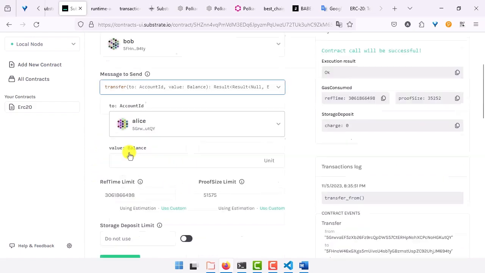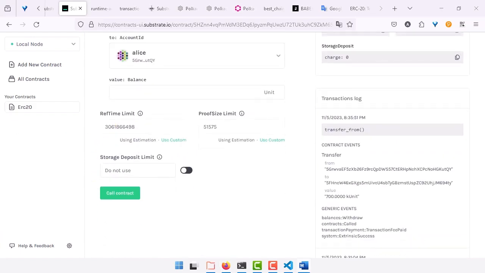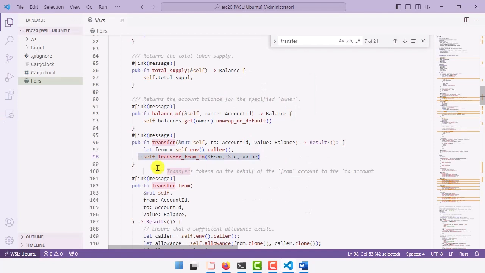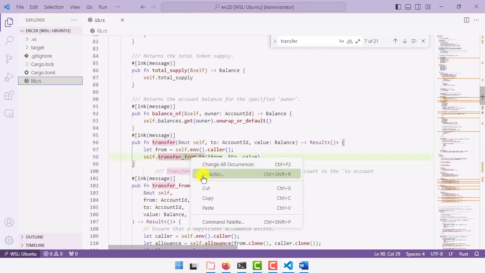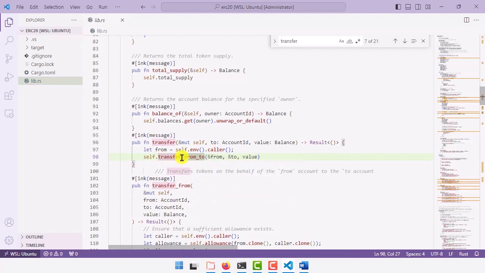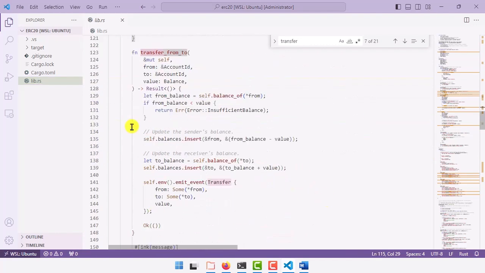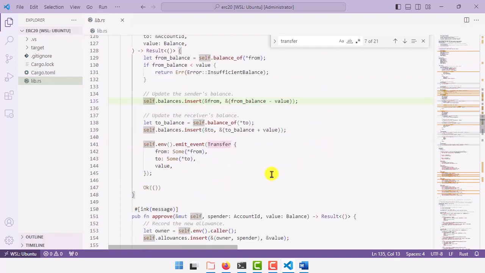in the transfer. Let me rotate to the code. In this line, we call transfer from, and in transfer from, we will use the approve method. It is right here, and in the function transfer from to, at first the code will check balances, and then after our process has finished, it will emit an event.